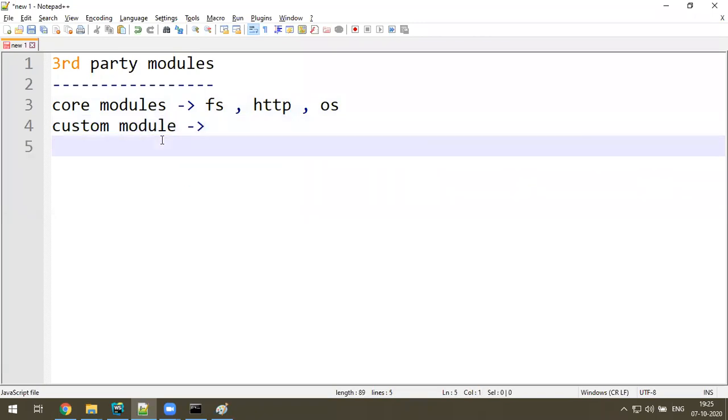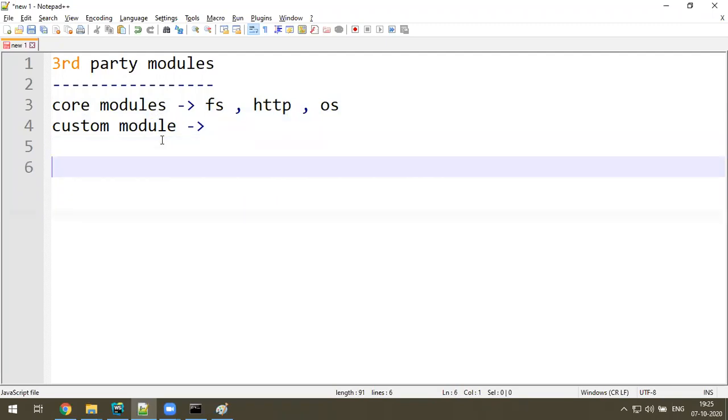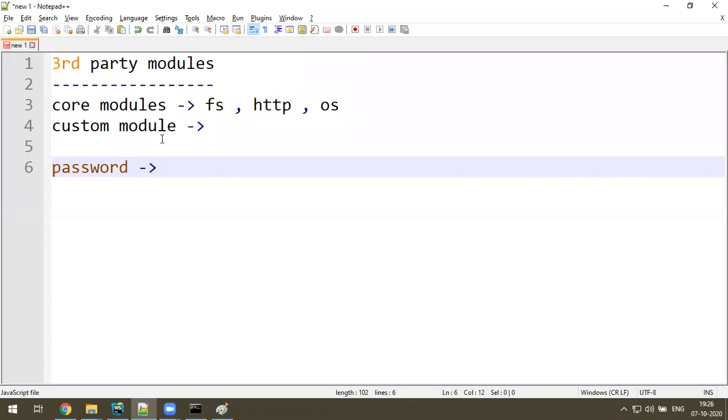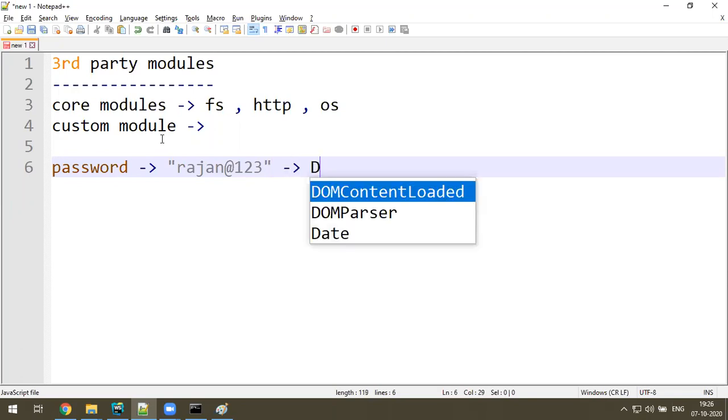That's not a problem. But there may be some other, more advanced features. Suppose my client will give a password, because in the process of a login system or registration, my client will be providing the password. What Node.js has to do is take the form data, like password and username, from the client. It has to store it in a database, because the database is connected to the Node.js server. Suppose my password is something like Rajan8123. This password is going to be stored in the database.